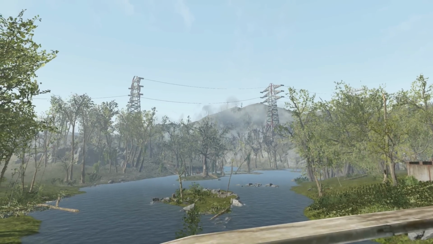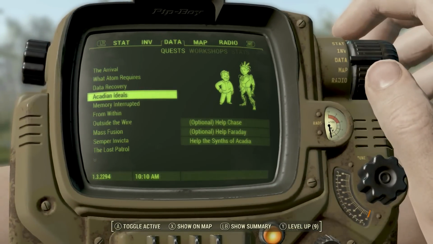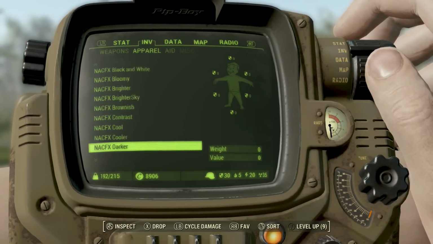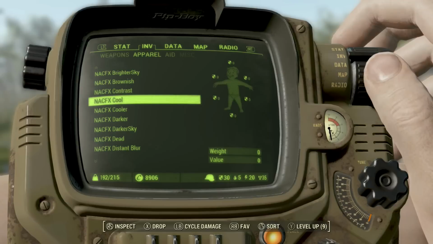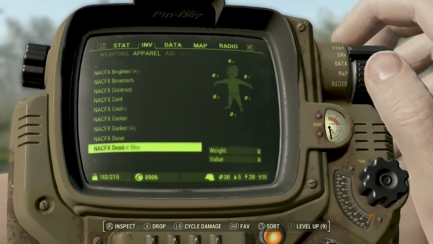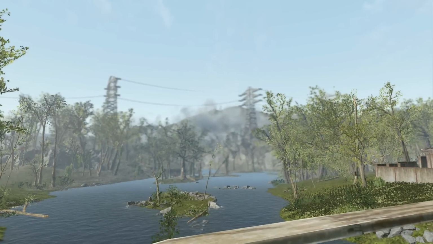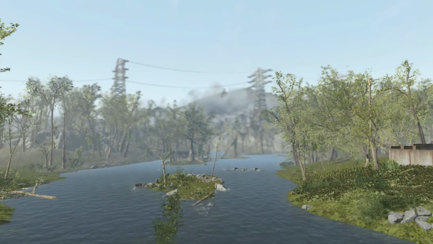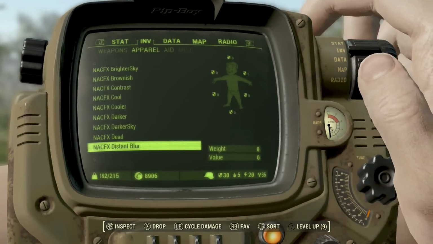Okay, you see in the distance there those two masts that I showed you during the night time. So let's go to inventory, and if you wondered, you do not use your wear slots, like your clothing slots. You don't use that even though it is under apparel, okay? So where was it? Distant blur, there we go. So now I choose that, like that. And look at the masts. Do you see that? Do you see how the landscape in the distance is blurred out? Do you see it? So let me do that again.